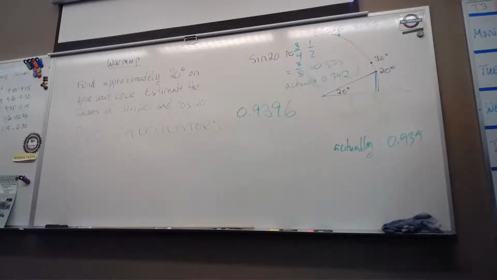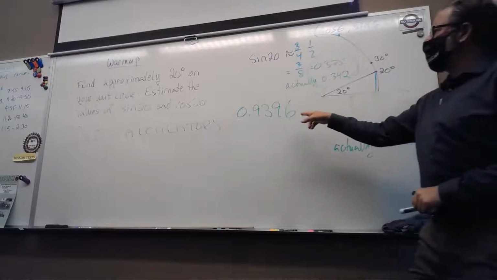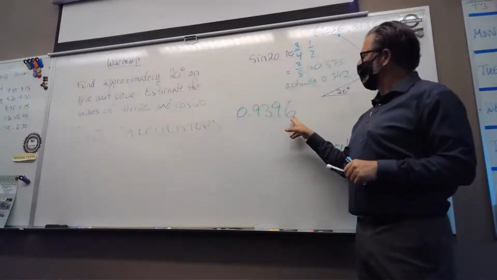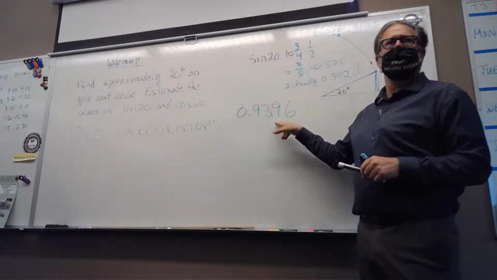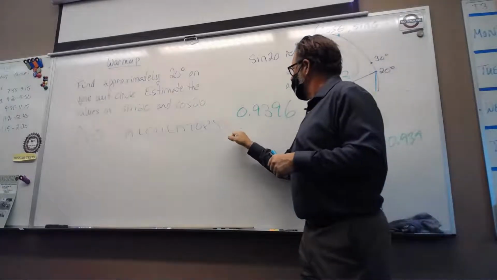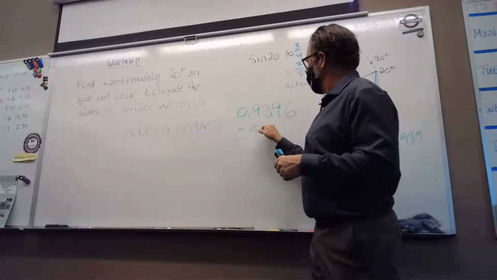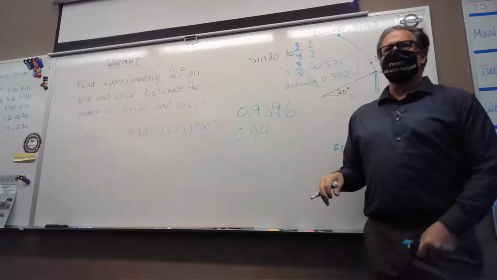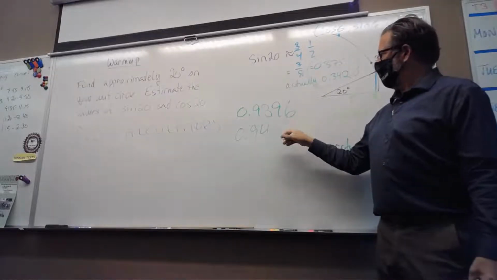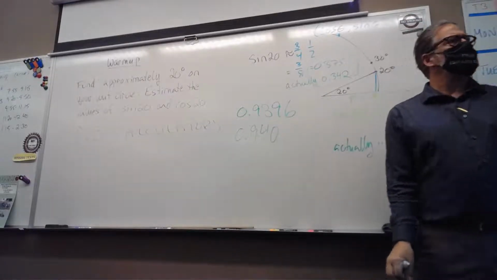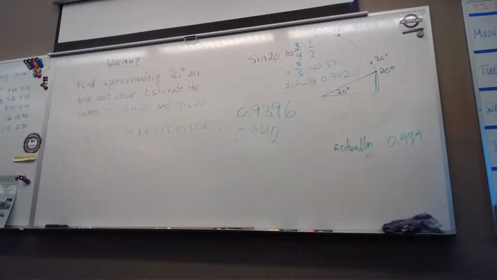Yeah, I misunderstood what you were saying. If you are rounding this to 3 decimals, then yes, the 6 rounds the 9 up. And since that rounds to 10, this would round to 0.94. But we put a 0 after that? Yes, because you're at 3 decimals. Sorry, I completely misunderstood what you were saying.